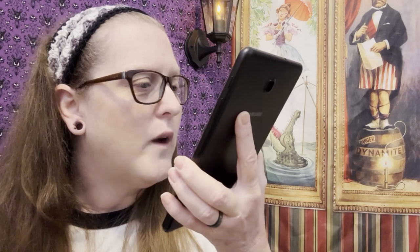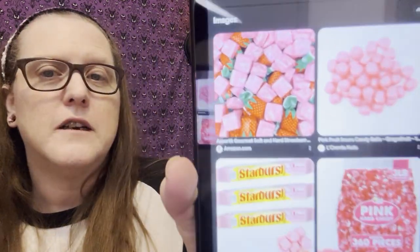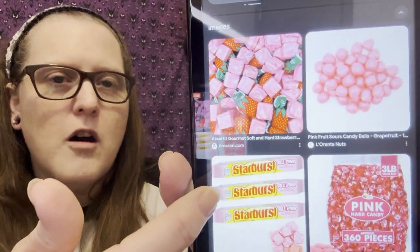Let's see. What is pink fruit candy flavor? Pink candy flavored soda. Pink fruit candy. It just brings up stuff from Mountain Dew. So, oh. Okay. So there's actual pink fruit candy. There's pink fruit candies. And it looks like it would be a strawberry. So I'd be totally wrong with the apple flavor. So like the pink Starbursts. Is that supposed to be that flavor? Because here it's showing like there's the pink candy and then the all pink Starbursts. So it is supposed to be a strawberry flavor.